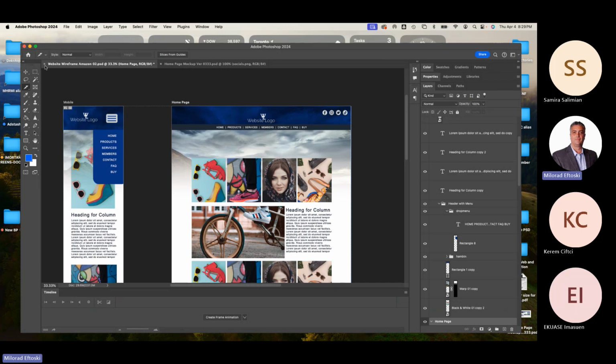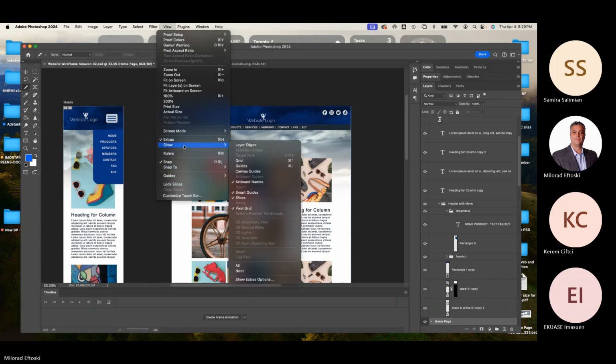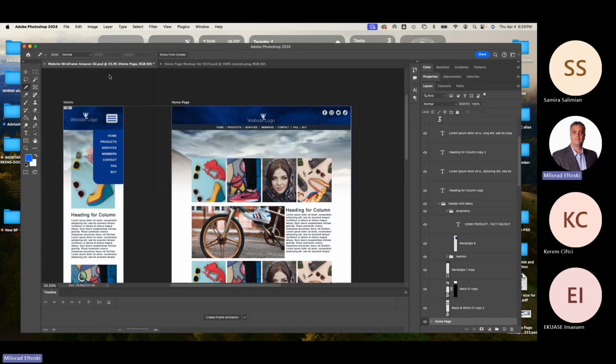I'll do the slice tool. Let me just leave this one alone. I'm going to close this one. I'm going to save it again. Cancel. I'm going to take out the slices for a second. Here, just back it up a bit.